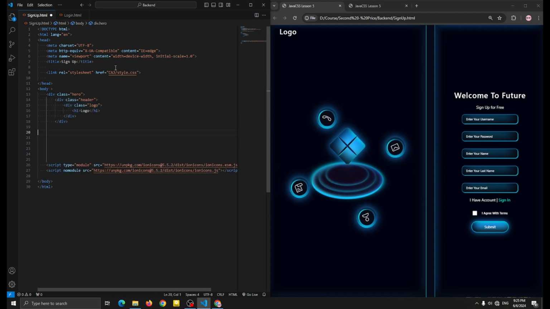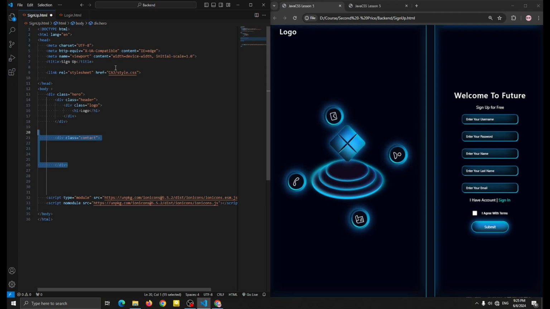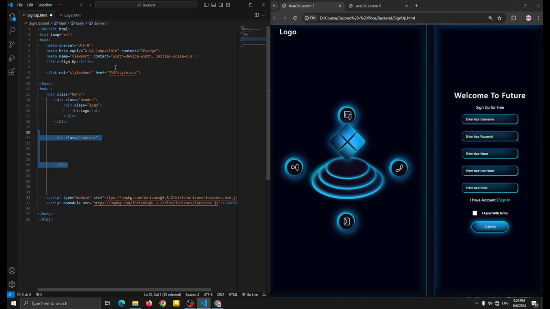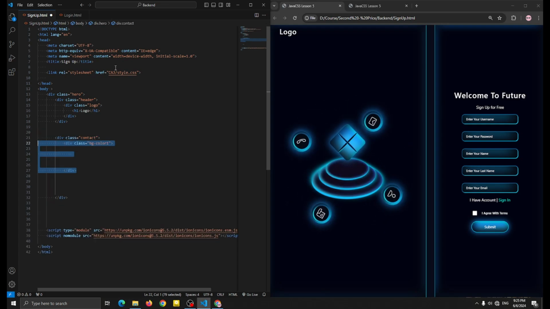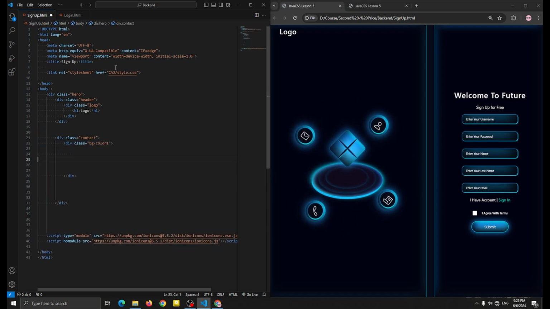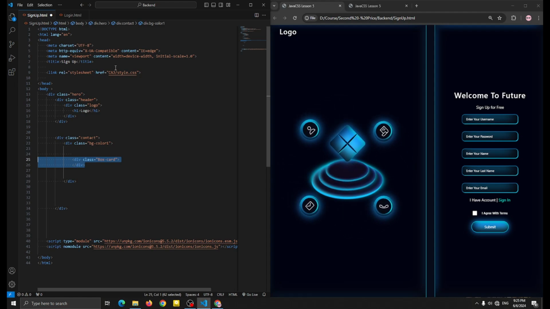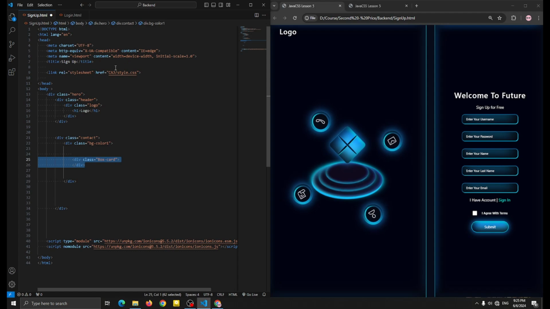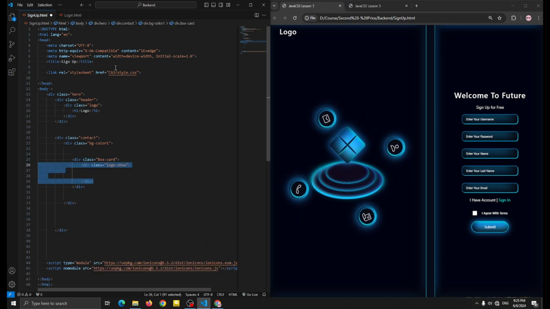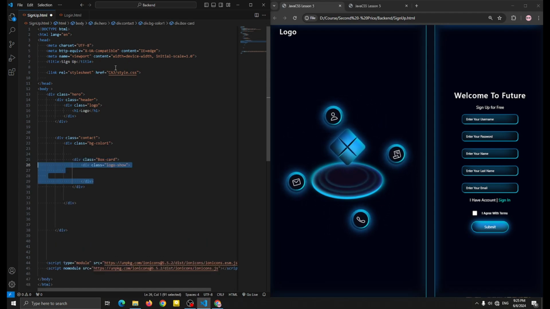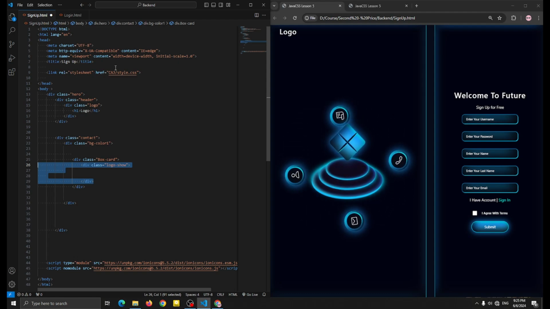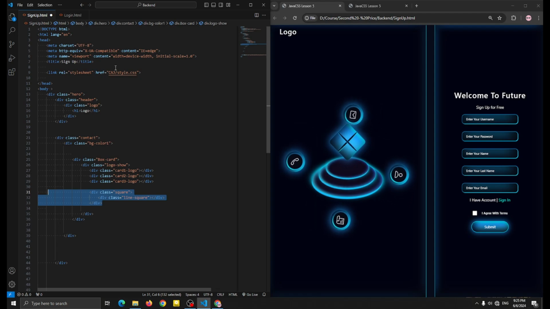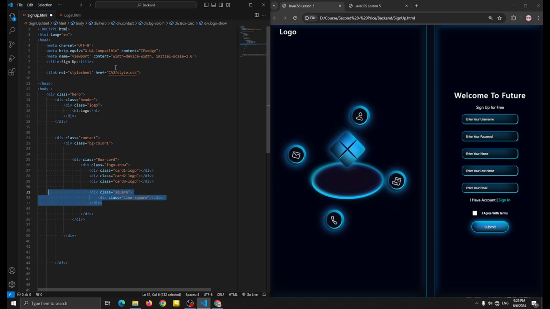Okay, now let me create this contact section, which has two divs inside it. First is the four circles, as you can see, and the form. So first I'm going to start with this BG color one. I'm going to add this box card, which has all of this nice design inside it. First I'm going to add this logo show, which has three circles and a square with a line inside it, as you can see. So I'm going to add these three circles. Now I'm going to add this square and inside it the line, just like I said.